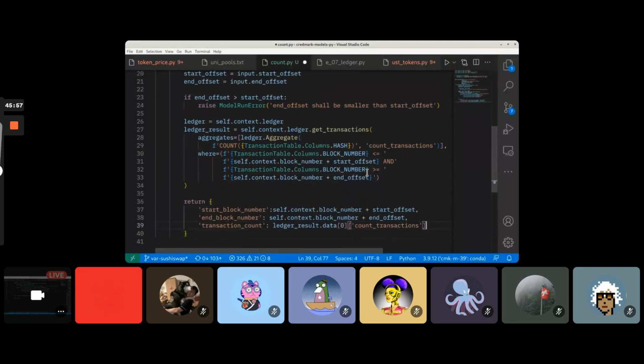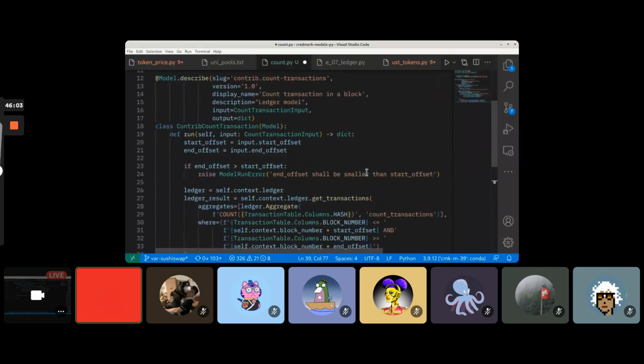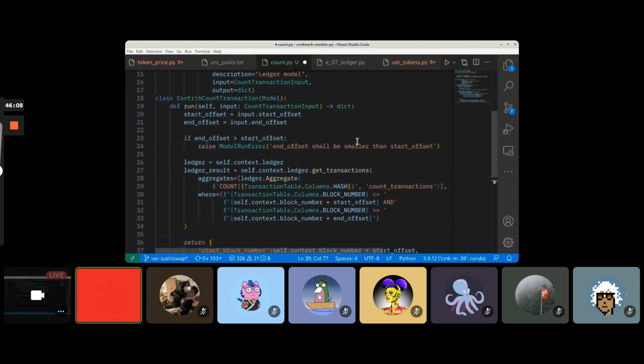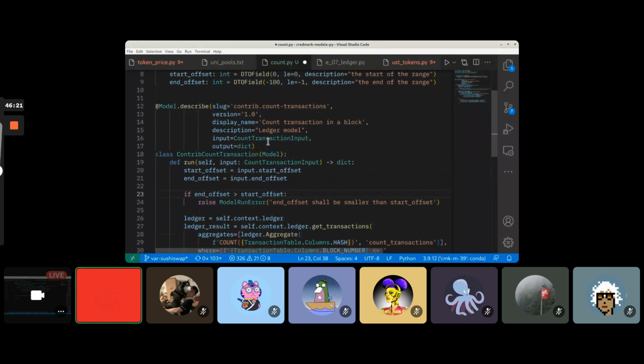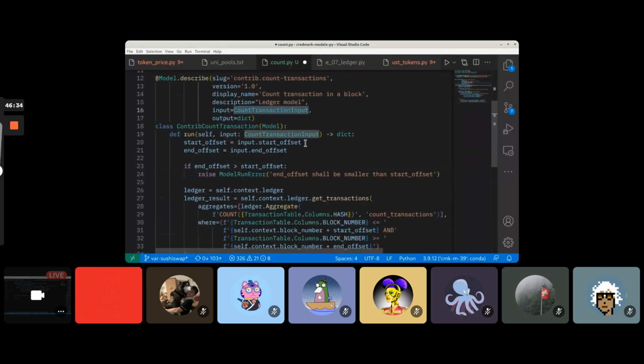In terms of features, okay, maybe the other way around, in terms of functionality, it does almost nothing. In terms of features, it has almost all the elements that we would like to see from a model. It has a proper input detail, and it properly checks the requirements for input from outside.